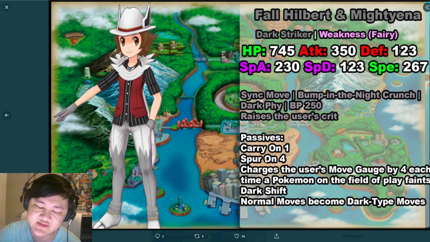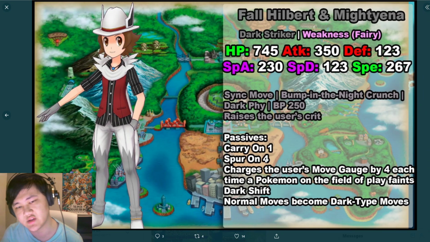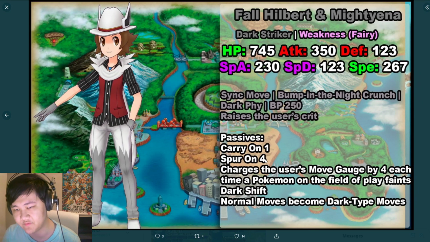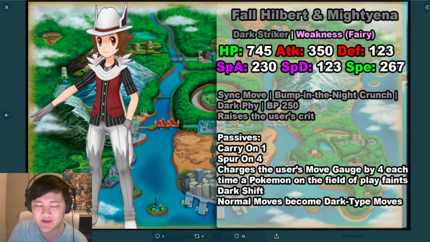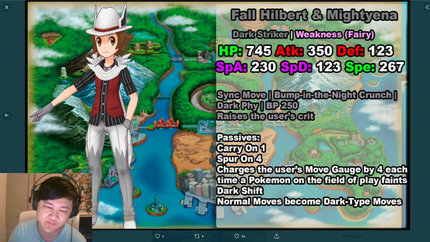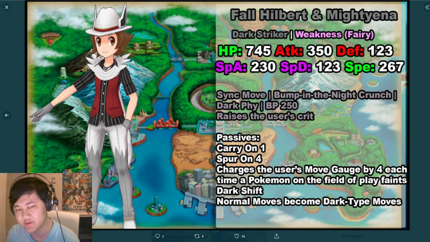So its sync move raises its own crit, which is what you get from Sing Suit Red and Wally Glade's sync move, right? Which, again, are very, very powerful. And in this case, his sync move actually does good damage as well, right? With 250 base BP instead of the Mega that you get from Wally or Red.